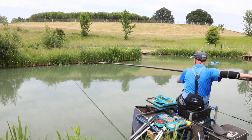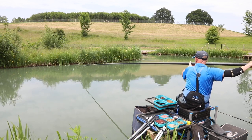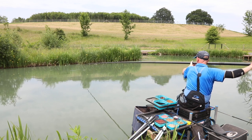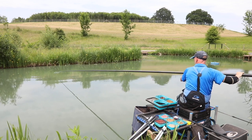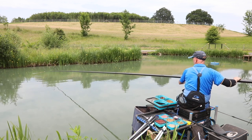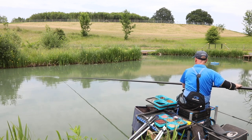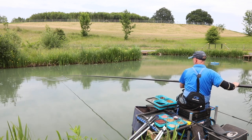Oh, that's a fish, but I'm not sure it's in the mouth. The way it's going, I've got a hard pellet on. That to me looks like it's definitely a foul hooker. They're probably shallow over there as well.